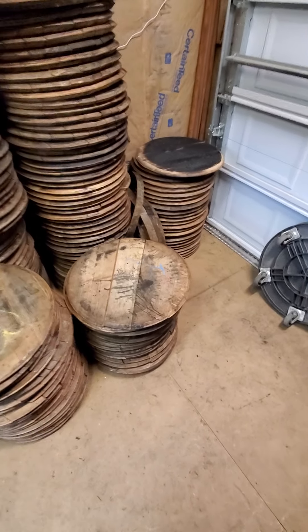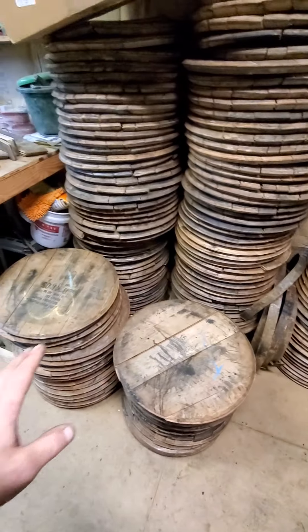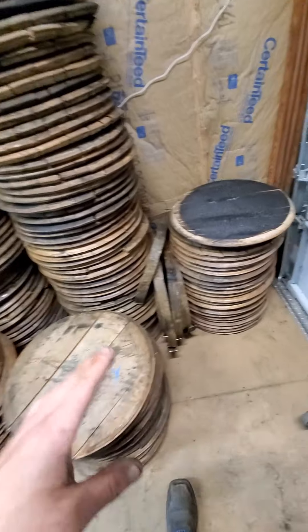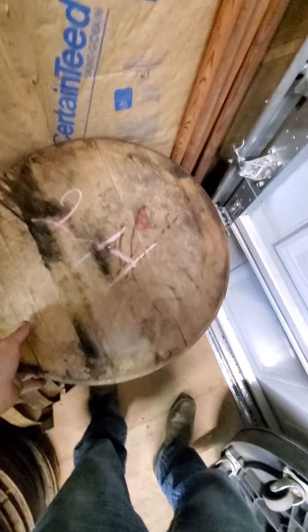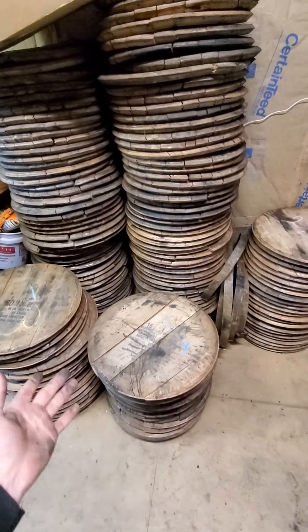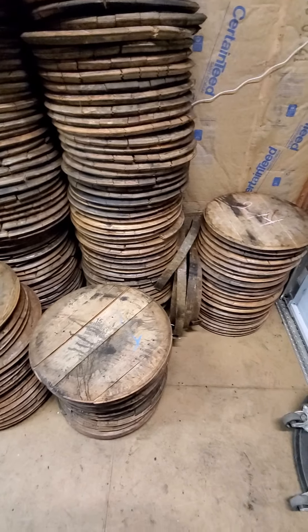Those of you who are ordering individual lids — if you saw from my first video, some of y'all may think that I just picked crappy lids. I don't do that. I send you guys lids out of my better stack. That still does not mean they are perfect. Some of them will be really clean, but I try to pick the best ones I can. I can't always do that as I don't have the whole warehouse of lids with me — just what I keep available here.